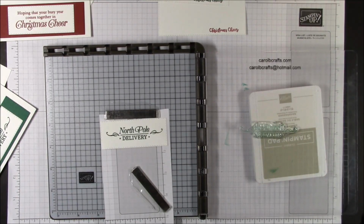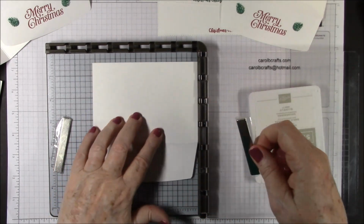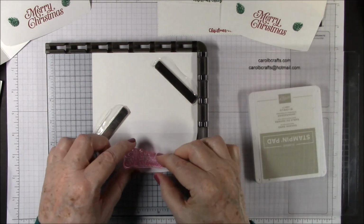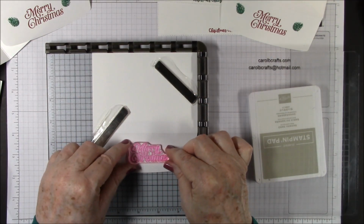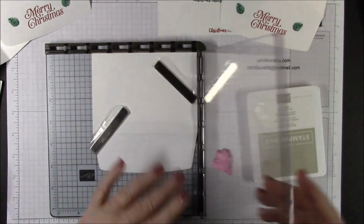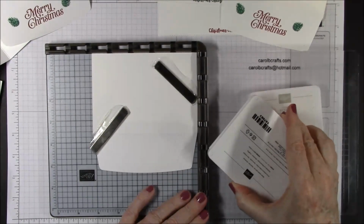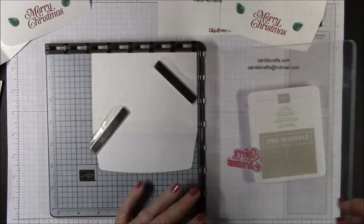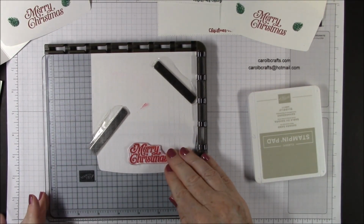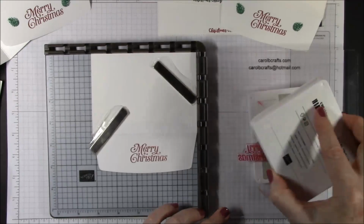I'll clean that stamp off. Now to stamp our envelopes, I'm going to put this in the corner like this, like we do our plastic. And then I'm going to get my stamp, and I'm just going to place it because we can see through these photopolymer stamps. And when I have it where I want it, I'm going to pick that up, make sure my envelope stays in the corner, and I'm going to ink that up with some cherry cobbler. Stamp that down. Pull it up softly so it doesn't move. Looks like it needs another coat.